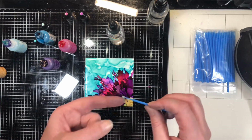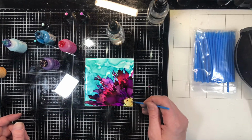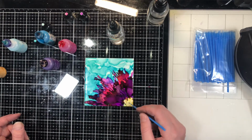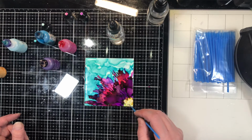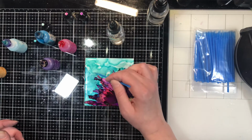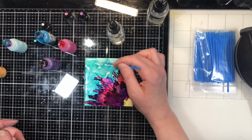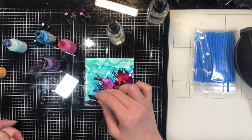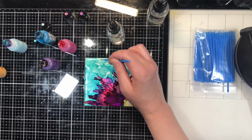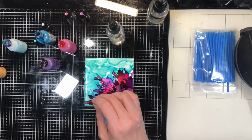Now, depending on how much alcohol I have on here, if I have only a tiny little bit of alcohol on here, I can control and get a little bit less texture to it. But it's a neat way to add some texture. I could even add some texture to the background if I wanted to. Now I have some yellow on here from being in here, so I'm getting a little bit of yellow there. But if you wanted to add a little bit of a polka dotted background, or say you were doing kind of an under the ocean theme or whatever, you could do little bubbles.